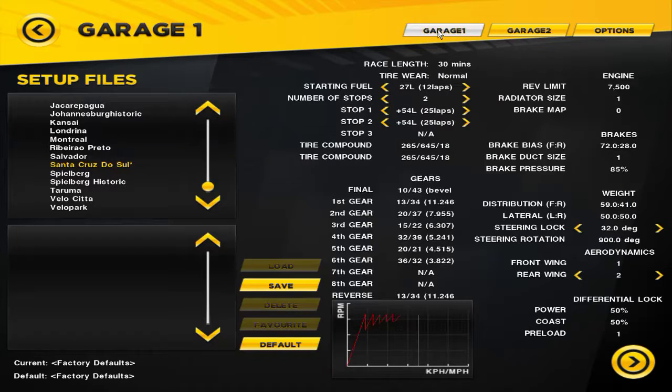Alright, so you go into your garage here, and you have number of stops, tire compound, and tire size. Unfortunately, there's nothing you can do with your gearing. Your gearing is the gearing for here. But the lock, you can definitely change that down. I have to bring that down. That's going to help me out a bit.